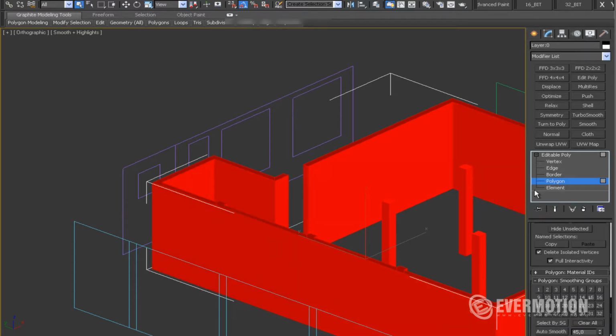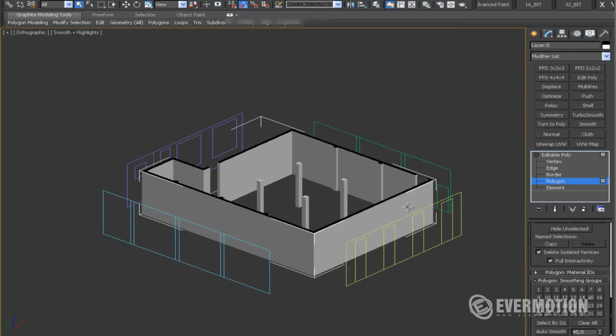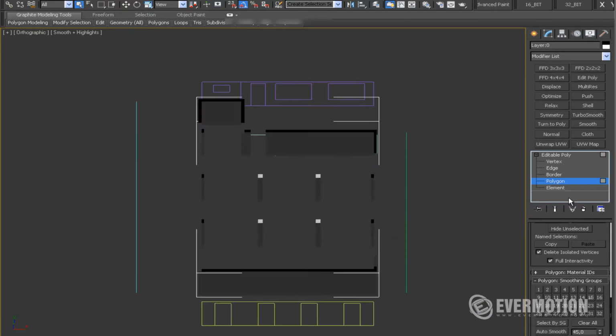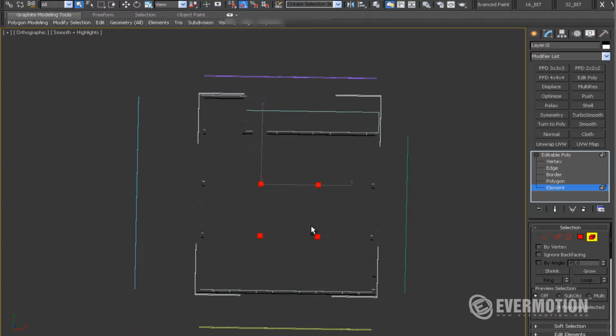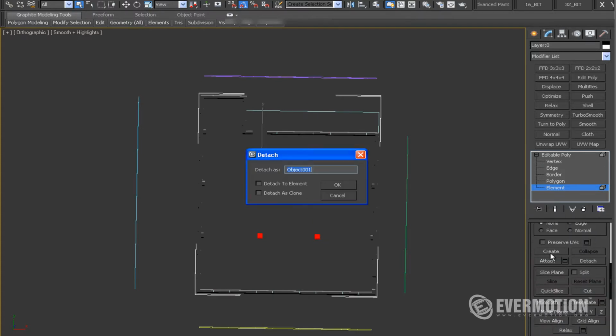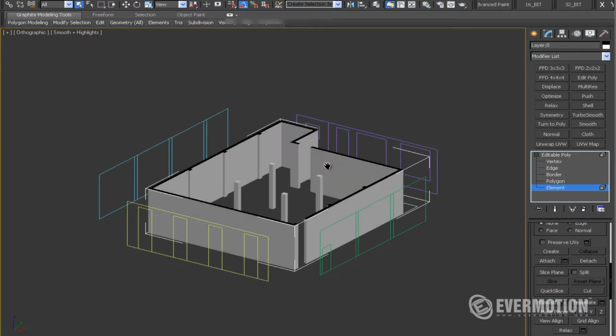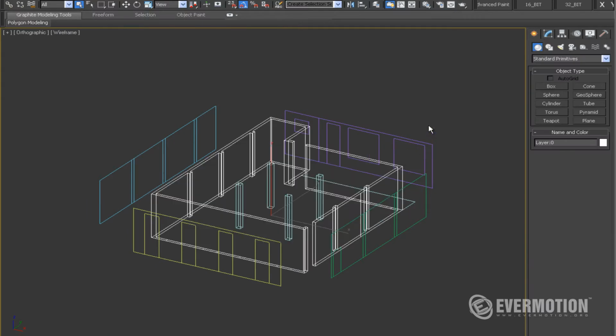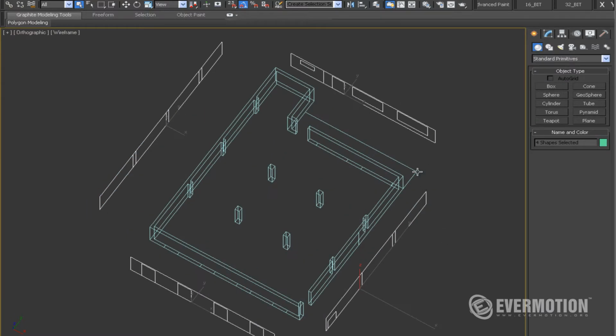Okay, so our walls are finally done. Let's detach these four pillars from the wall. In the next step, we will model windows.